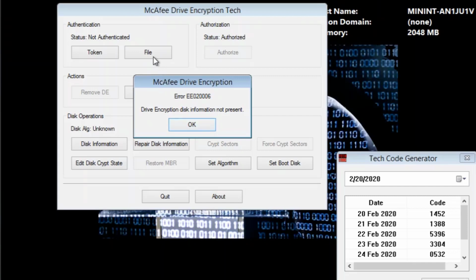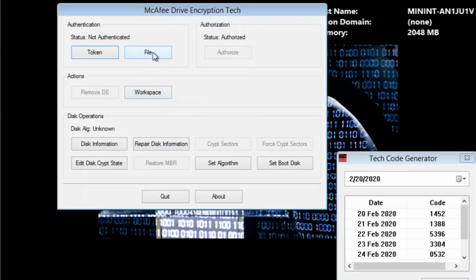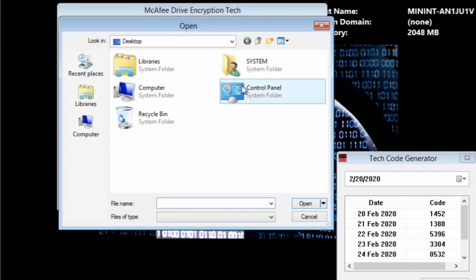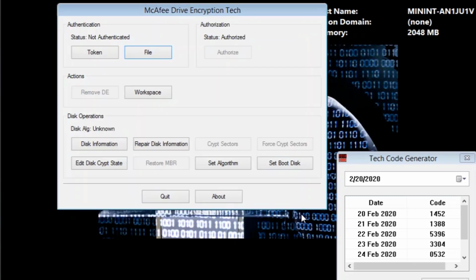Because maybe you don't have the other piece, which would be the machine recovery XML file. If you don't have that, you would have no other choice but to use a username login. When this becomes authenticated, you're ready to go.